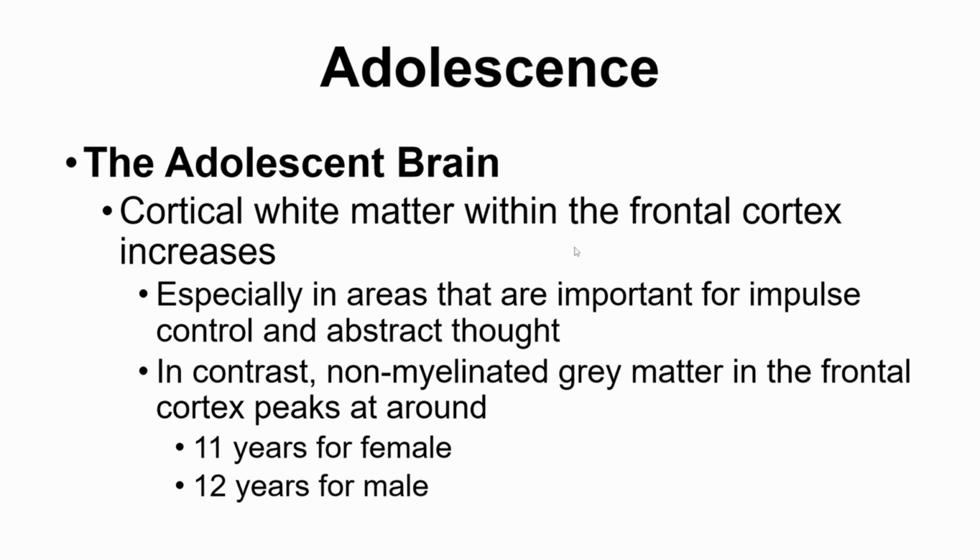But the connections are what changes as we get older, once we're out of childhood. So that's why we're leaning into this idea that all those changes, all those connections are what are peaking within this period of time in our frontal cortex. In other parts of the brain, we don't see as clear cut of a pattern because there are a lot of connections in those areas because of that pattern we talked about before, where we start with essential areas and then finish with the association areas. That's why this pattern holds here too.